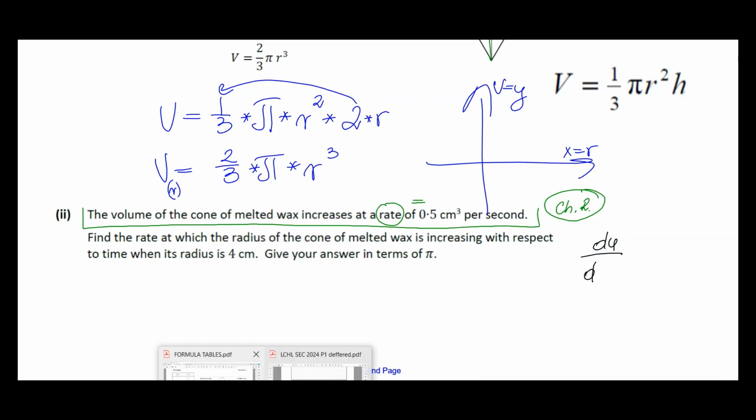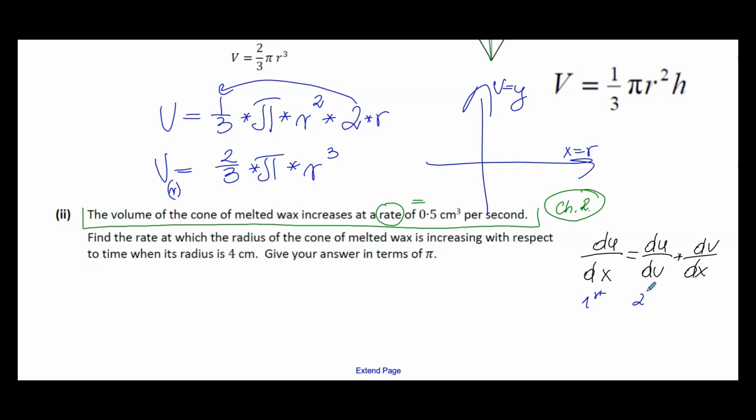Let me just not mix up what the letters were. Okay, those are the letters used here. That's a multiplication sign. And that's the way we're going to approach that. So this is the first, second, and third derivative that I need to identify so that I can create the chain rule.